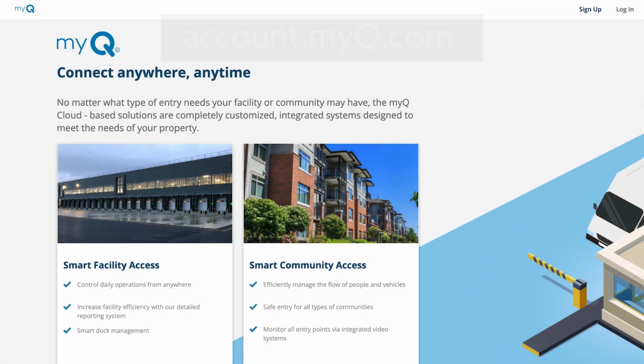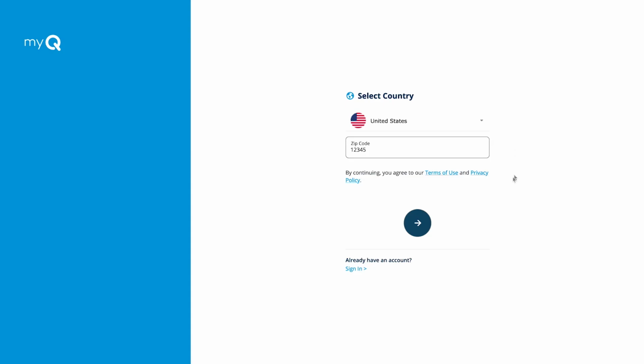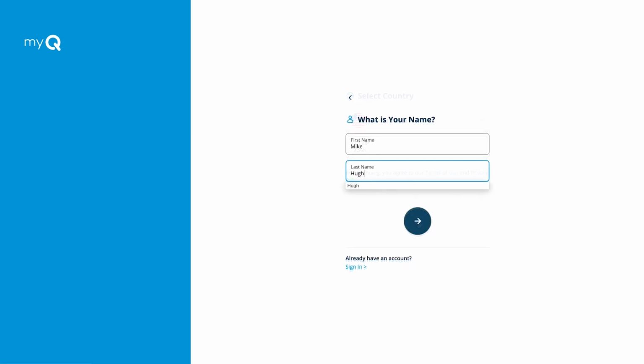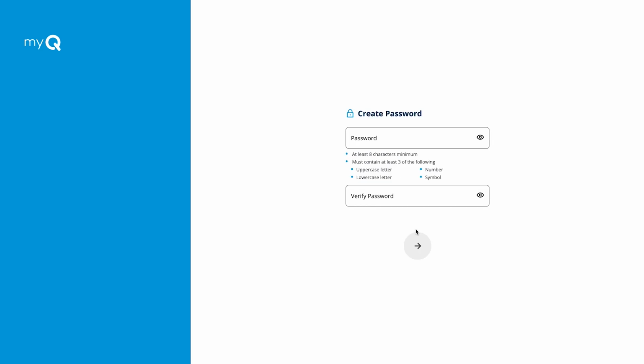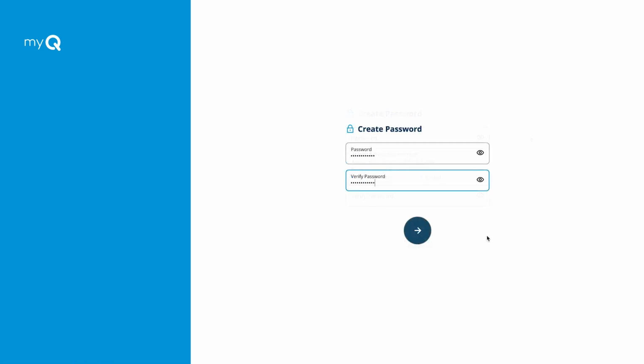Let's dive in. Using a web browser, go to account.myq.com. Let's walk through setting up a new account. Click Sign Up. Select your country. Enter the zip code. Click the arrow to proceed. Enter your first and last name. Click the arrow to proceed. Enter your email address. Click the arrow to proceed. Create a password following the rules that appear underneath. Retype the same password to verify. Click the arrow to continue.